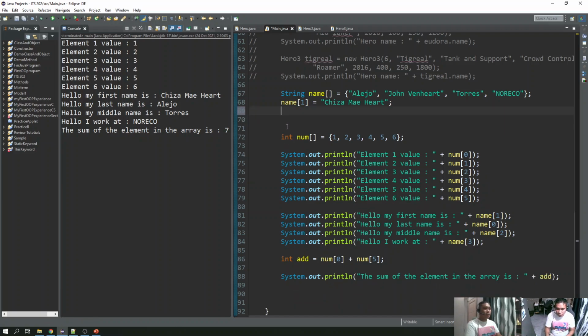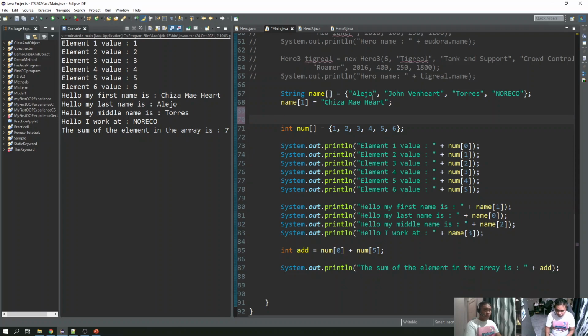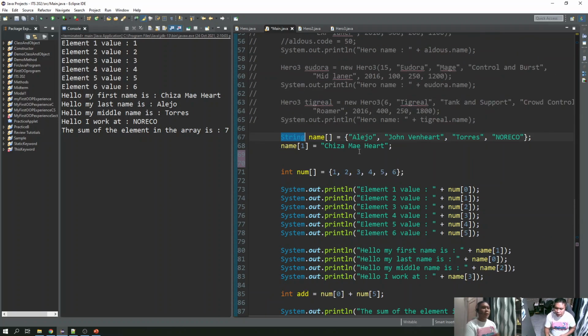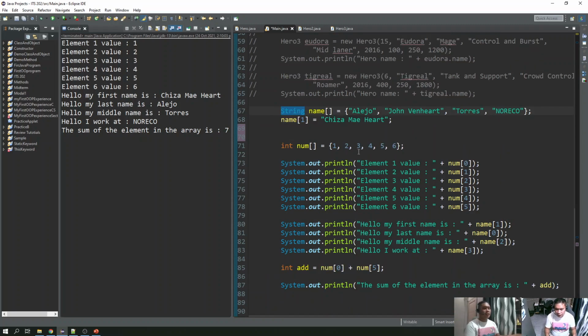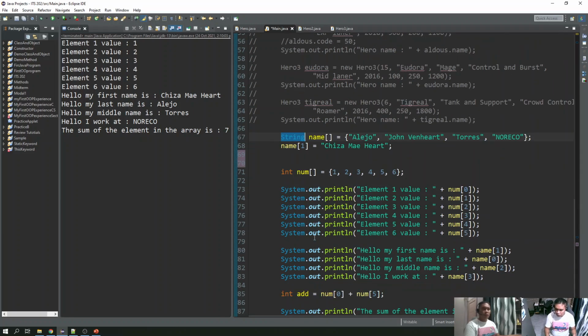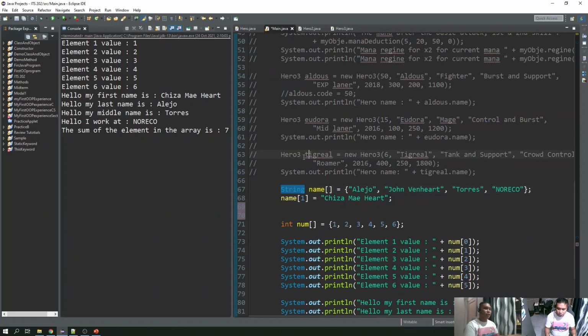Just so you know, that is how we can use arrays, the basic ideas and a simple usage of an array. So right now we are going to incorporate our task for my video. Really, the highlight of this video is to incorporate it here.